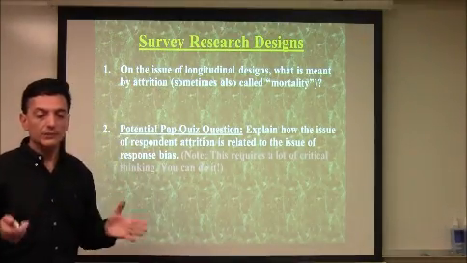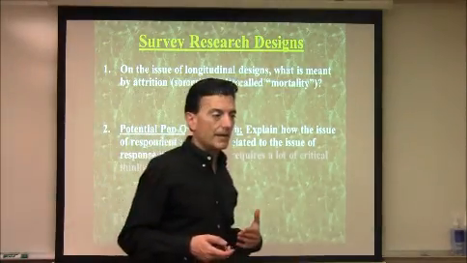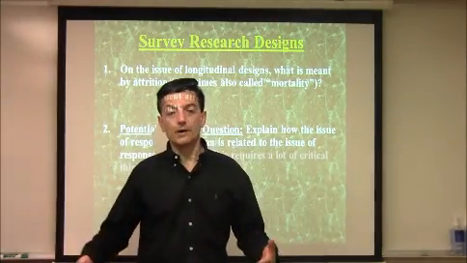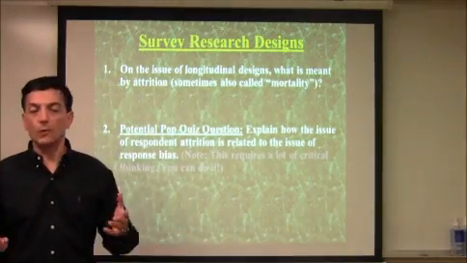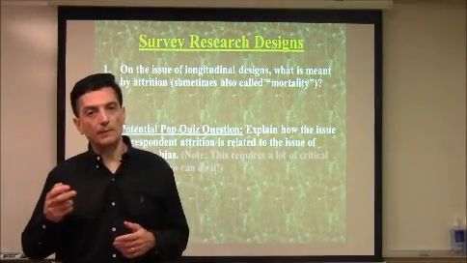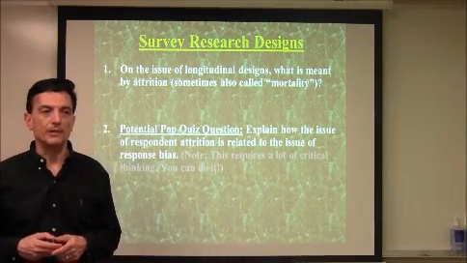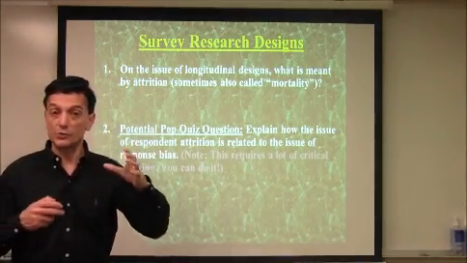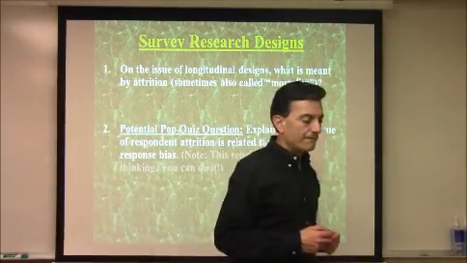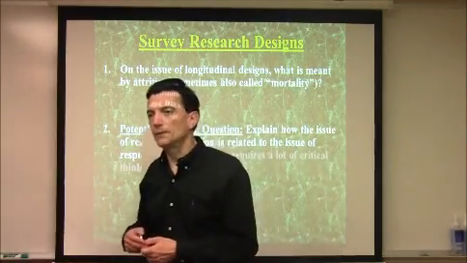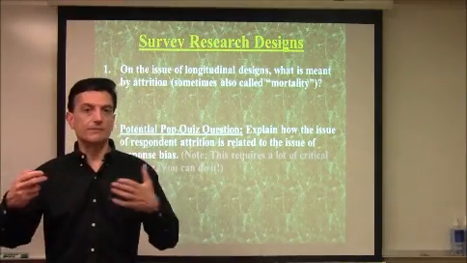Now, what can be very interesting is it might be the case that we get a non-random opting out of our participants. Maybe, for whatever reasons, people of one gender opt out more than do people of the other gender. It might be that people in different SES brackets, socioeconomic status brackets, opt out at different rates. It might be that folks who are of different political inclinations opt out differentially.